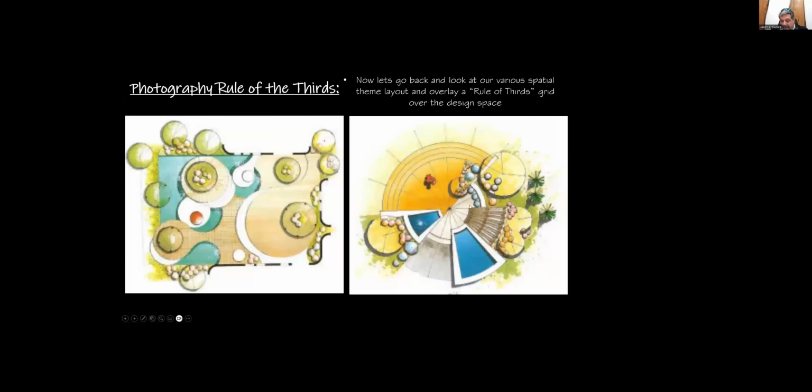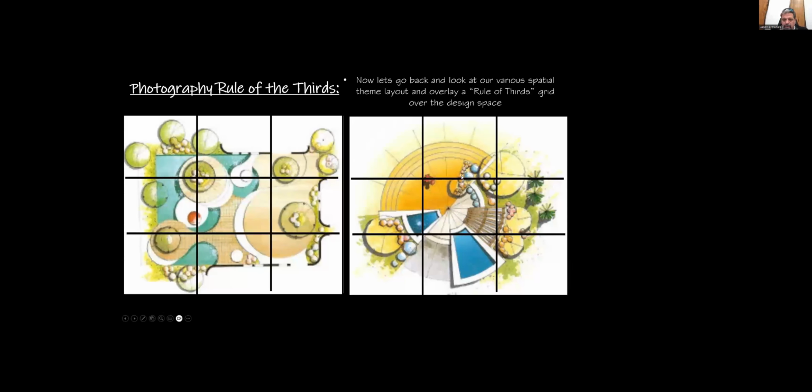So let's look at that. If we overlay a grid on some of these same spatial spaces that we saw from the beginning, let's take another example. You see where it lines up here. You can have your thirds line through here.